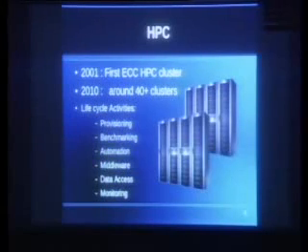Around the clusters, there are certain activities. Basically, provisioning, installing the nodes, configuring them, making sure they meet all company policies. Remember, we are large. There are lots of audits, lots of corporate policies, security policies, whatsoever, that you need to comply with. We need to do benchmarking, otherwise we will not be in the top 500.